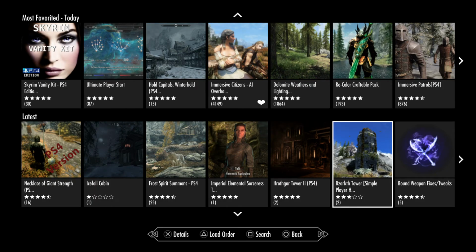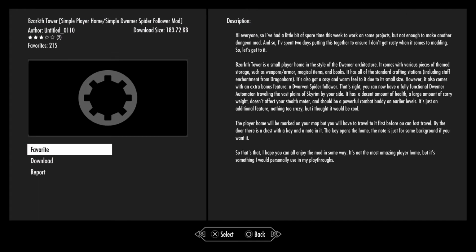Hrothgar Tower, simple player home, is a small player home in the style of Dwemer architecture. It comes with various pieces of themed storage such as weapons, armor, magical items and books. It has all of the standard crafting stations, including staff enchantment from Dragonborn. It also has a cozy and warm feel to it due to its small size. However, it also comes with an extra bonus feature, a Dwemer Spider follower. That's right, you can have a fully functional automaton travelling the vast plains of Skyrim at your side.